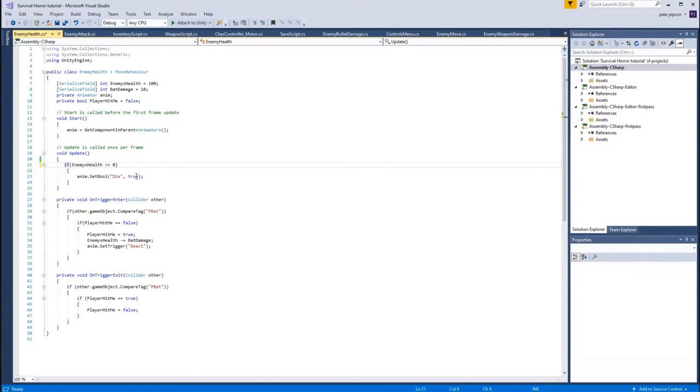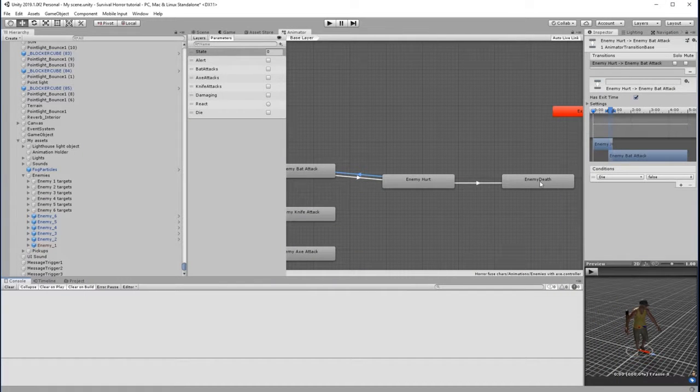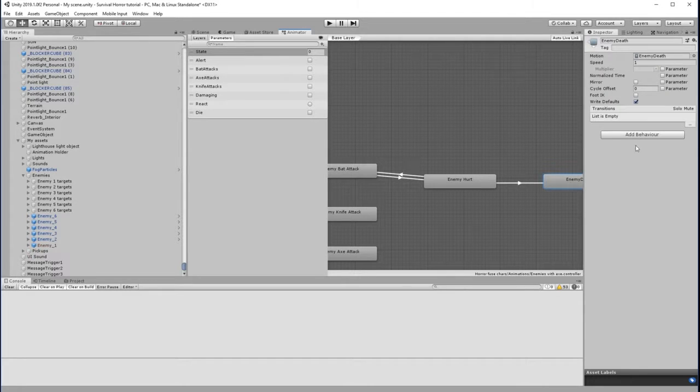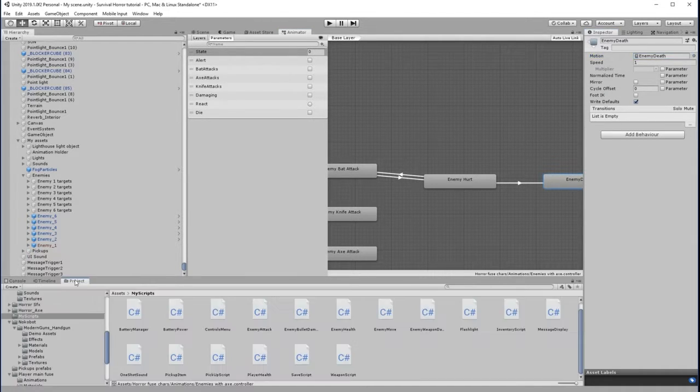Alright, so whenever we've killed the enemy, then we want to totally disable what's going on with him. So we can do that in the animation itself, in the enemy death animation. So let's just click on enemy death, go to the animation itself. Actually, it's not necessary to go to the animation itself.